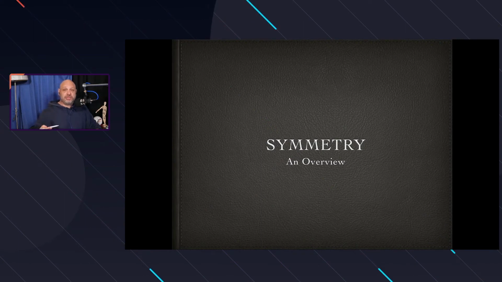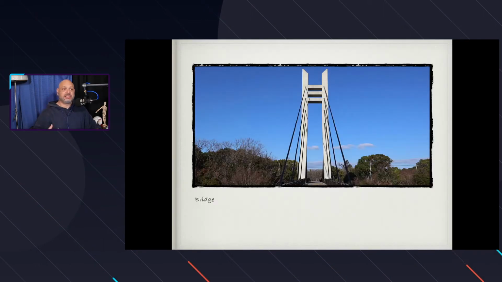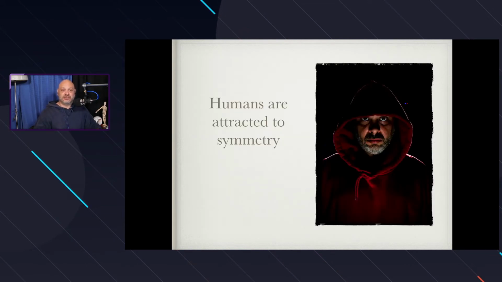All right. Today we're going to be talking about symmetry. Symmetry is a thing where sides of something are going to match, right? So let's take a look. This is a bridge. I like this. I enjoyed taking pictures this day. Beautiful sky, couple of clouds, and this big bridge in the middle of nowhere. I think I took this in January. I can't remember. But the symmetry here is left-right symmetry, right? It's bilateral symmetry. So the left half of the image and the right half of the image both are the same. This is my favorite picture.